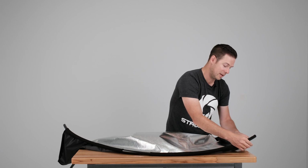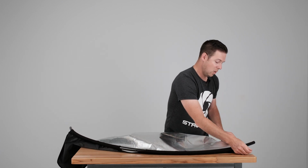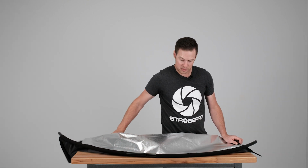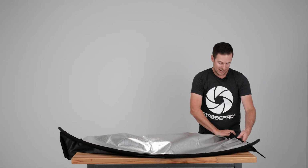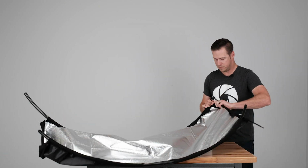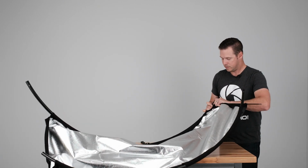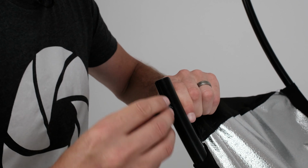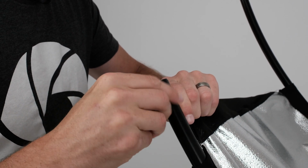So just like we did earlier, just feed that through, being careful not to rip any of the fabric there with the threaded end. Once you've got that through, and you can see why this is easier to do on the ground, you're just going to take this, turn it up, and we're going to feed the end through there. Once we've got it through and the threaded end sticking out, all we're going to do is take one of our thumb screws and just get it started.